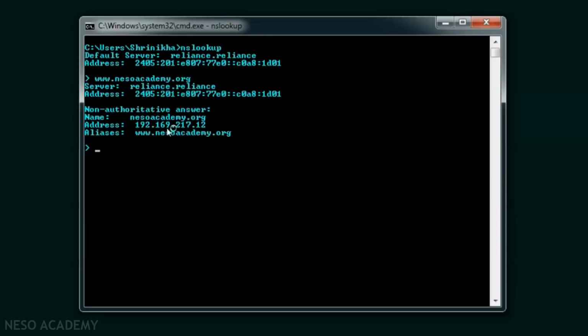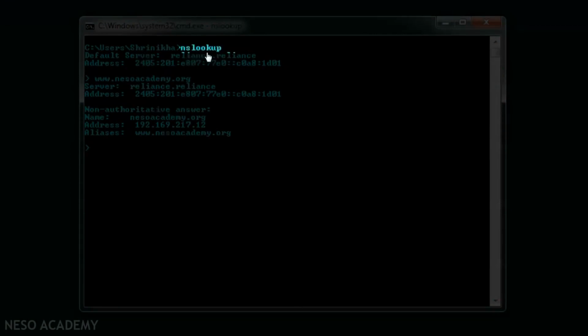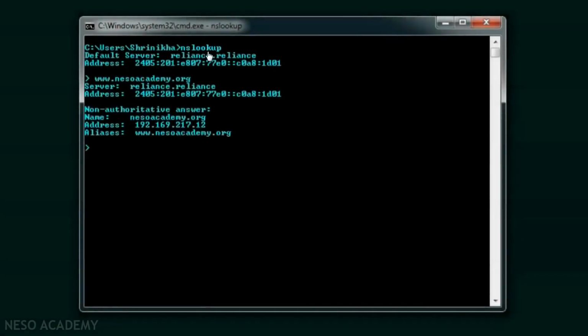Now we got the IP address of the Neso Academy server. When any packet wants to come out of this computer, when the user supplies only a name, DNS comes into action and resolves this name into its corresponding IP address. So far we have seen three commands: ipconfig, to view the IP configuration details; ipconfig/all, to know the physical address and other details; and the third command is nslookup. It is used to query the DNS server to get the IP address for the given computer names. For the computer name www.nesoacademy.org, the IP address is now resolved by the DNS server.